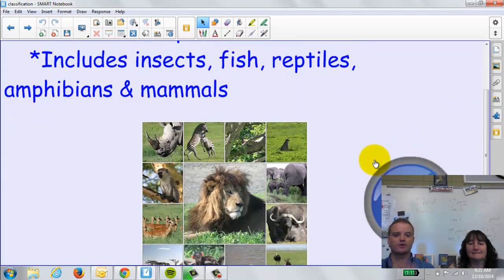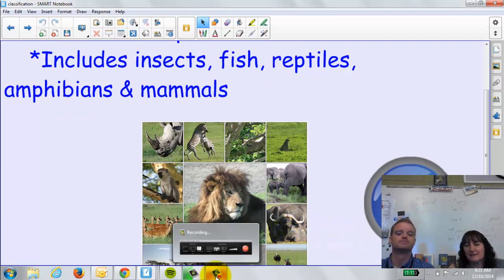So those are our six kingdoms. We gave you a quick overview of these six different kingdoms, and throughout the year we're going to spend more time with each individual kingdom. We'll look very closely at members of those.